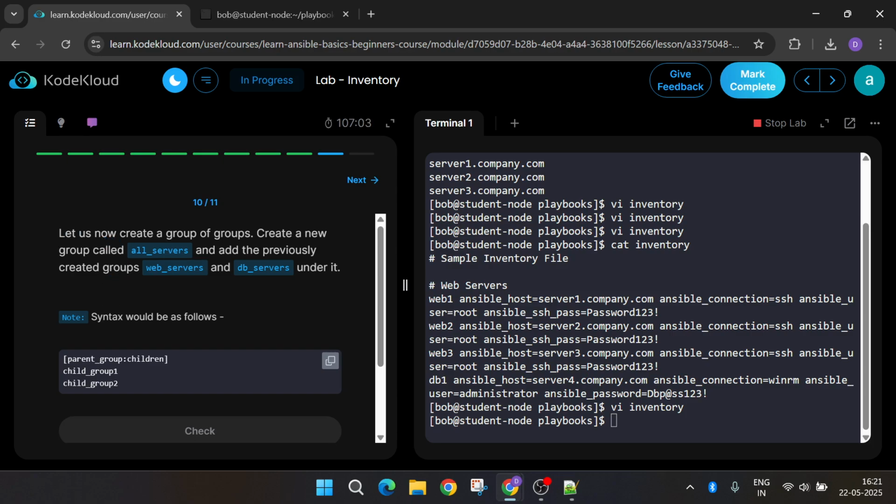Parent group colon children, child group 1, child group 2. But here my question is, all servers we will give here. Instead of children, what name do we need to give? Let's see how it is.